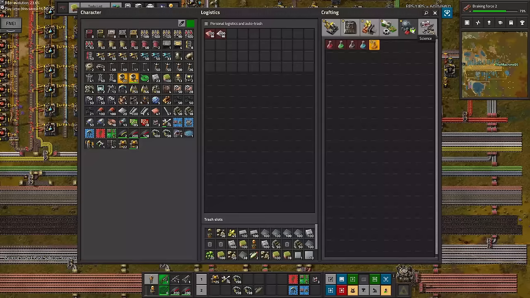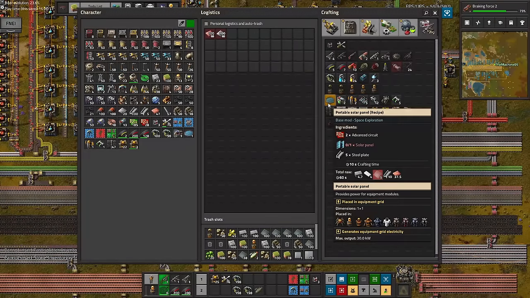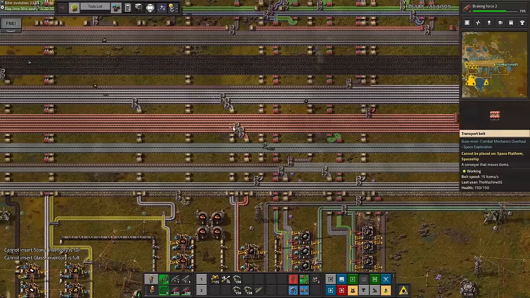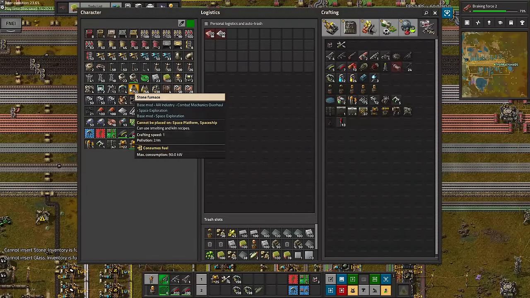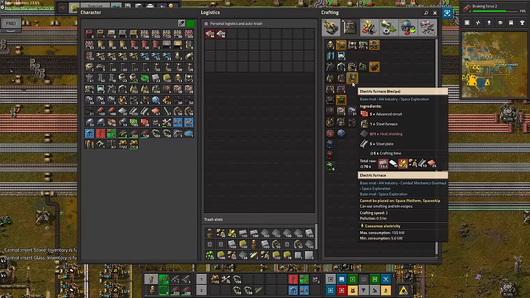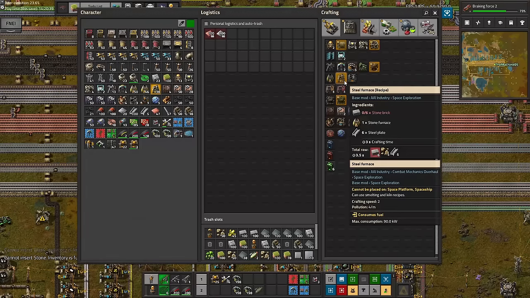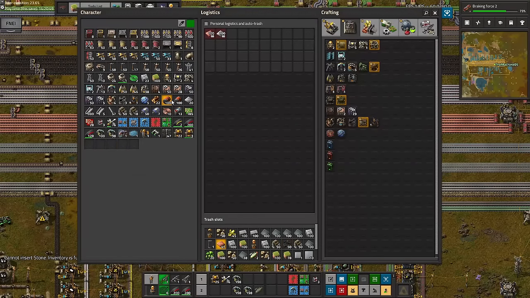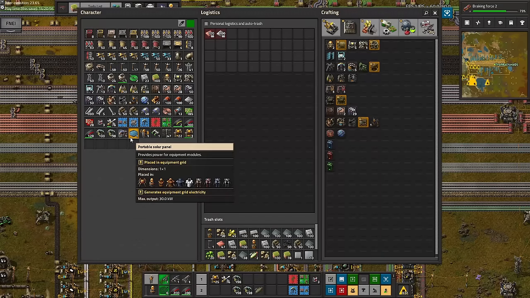Am I good? All right, let's try to get some more solar panels. Solar panels, I need glass. Glass. Let's get rid of some stuff. Do I have... Oh, I can make electric furnaces. Oh, man. I should be doing that. Okay, well, it's fine. I have 38 of these. I need to get rid of some stuff. Get rid of that. Get rid of this. Get rid of that. Get rid of that. And, okay. All right, there's one solar panel.